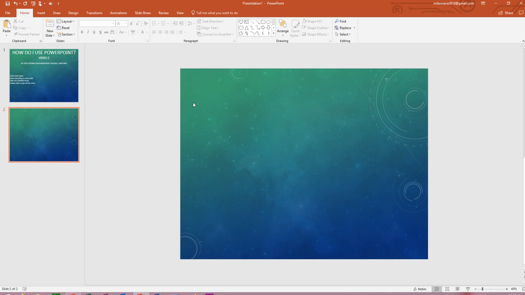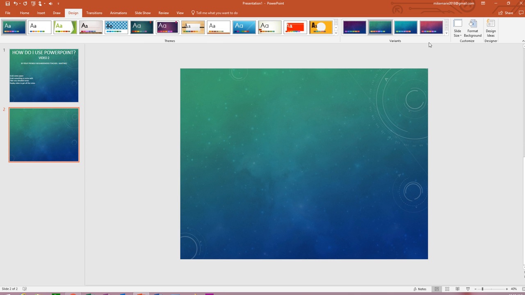However, I don't want you to use landscape mode, which is the side-to-side rectangle. I want you to use a vertical rectangle called portrait mode. So how do we get to portrait? Well, we go all the way up to the top where it says home, scroll over to where it says design.